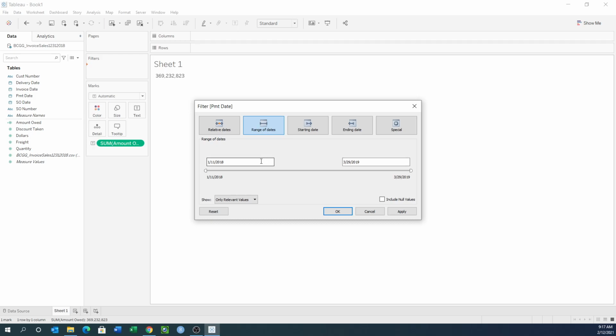All of these items here have already been paid. So what I want to do is select the date. I want to include just those things where I received payment from January 1st, 2019 to March 29th, 2019.